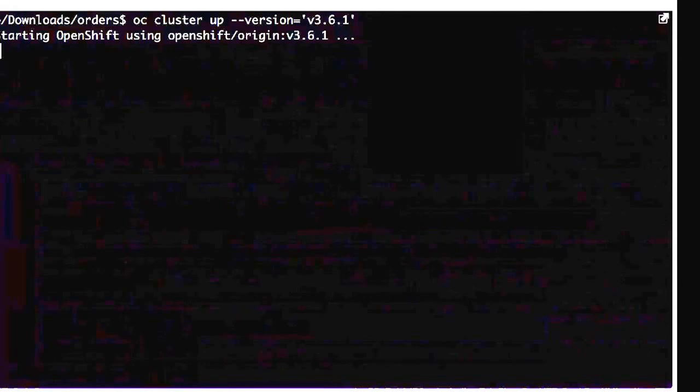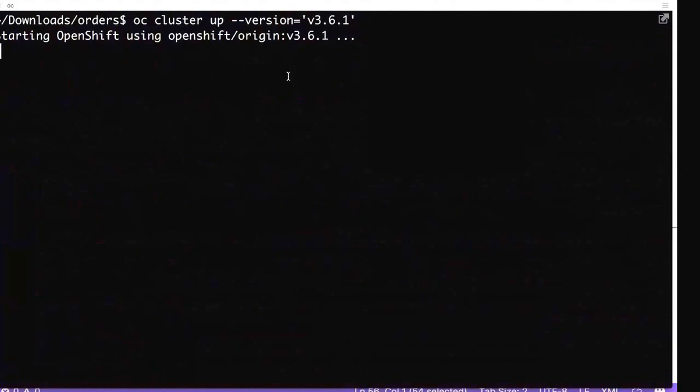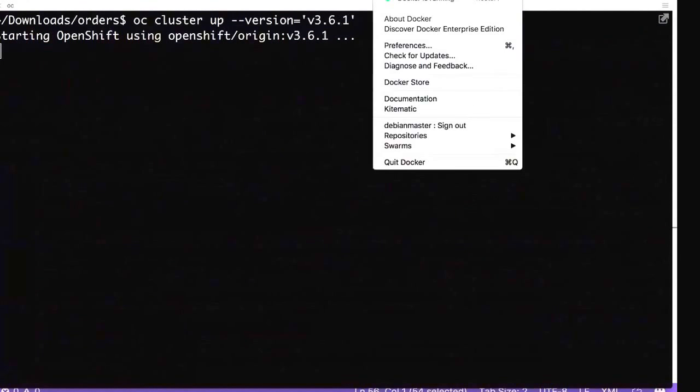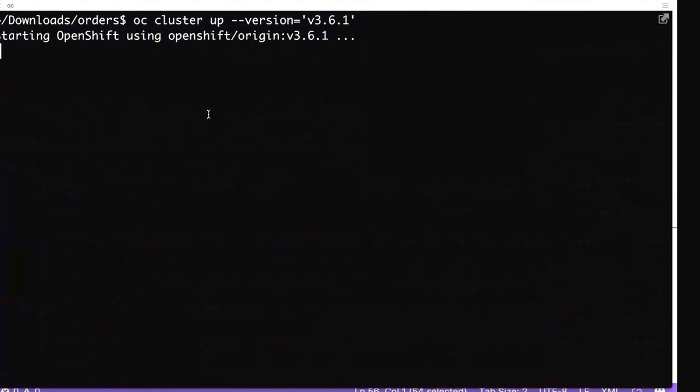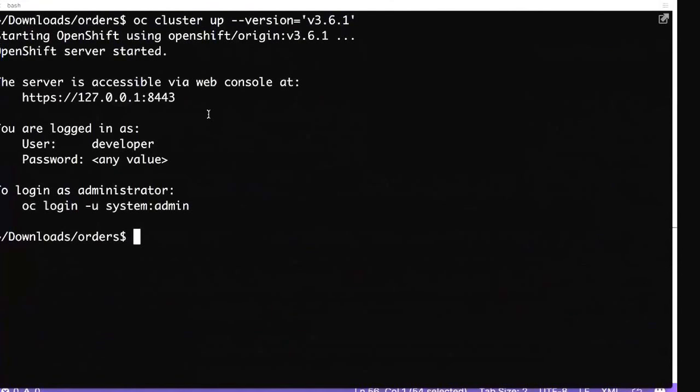You can also use something like Minishift that gives more flexibility on how you can run, but this is my favorite. I just use oc cluster up, and in less than a minute, I get my OpenShift cluster. You can see an OpenShift cluster has been spun up, and in order to log in as cluster administrator, I can use this command.